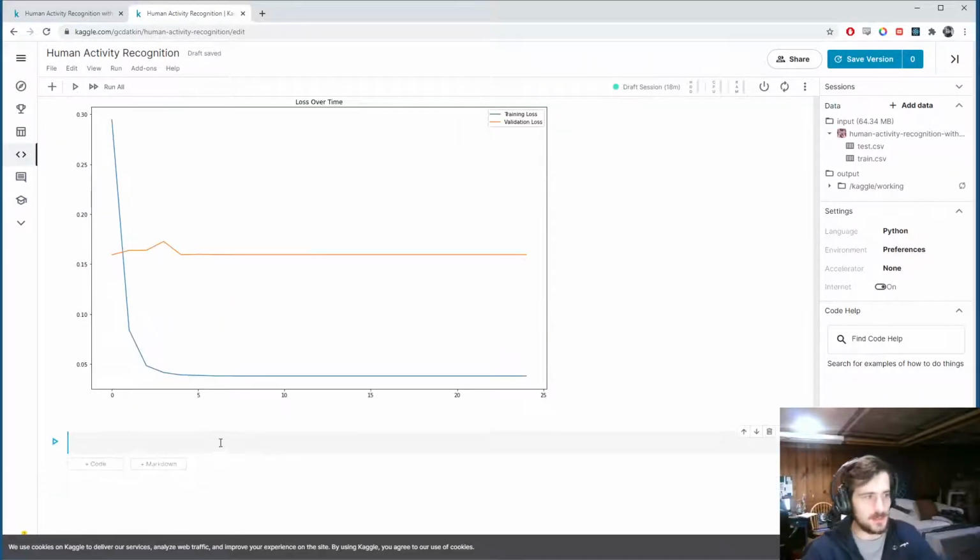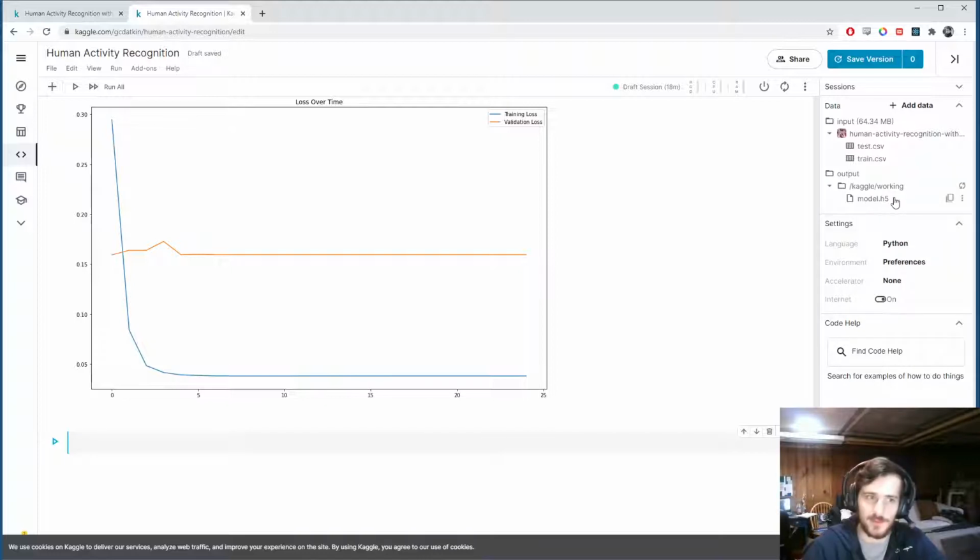Yeah, alright, so let's evaluate the model. Actually, before we run on the test set, I'm going to load the weights from the best epoch. So over here in the output folder, you can see model.h5 was saved, and that's the model checkpoint saved for the best epoch. So we can do model.load_weights, and we'll get model.h5.